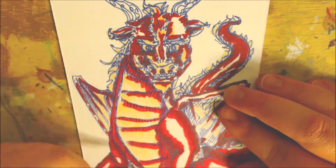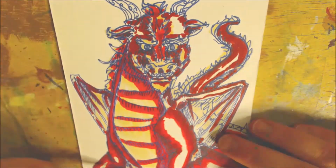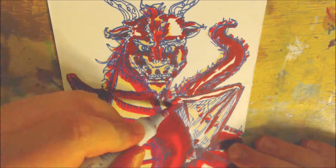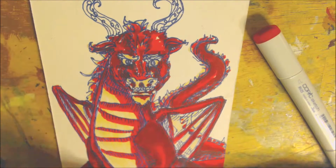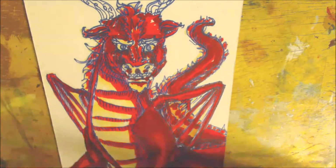So when I was doing the coloring, I realized the colors weren't different enough, and that became a problem because I didn't have enough contrast in the picture. And you'll run into this problem no matter what 3 markers you get for this 3-marker challenge. You'll always have some sort of problem. Either they were too matching or they weren't matching enough. And I think I did a pretty good job.